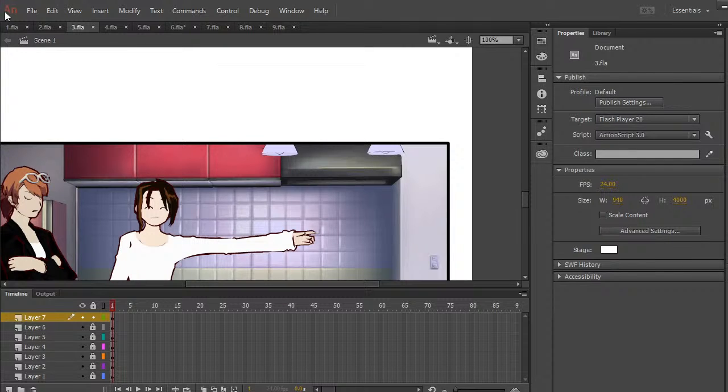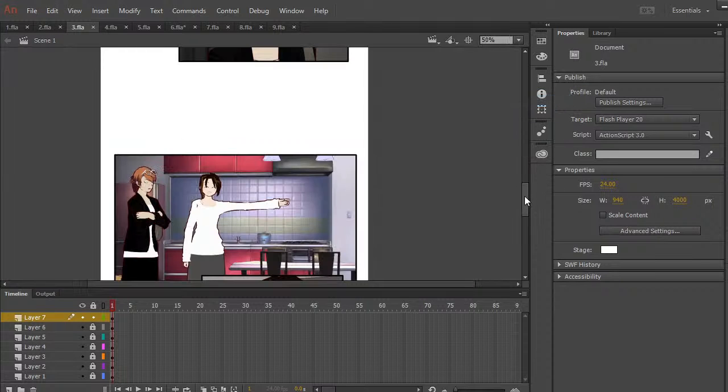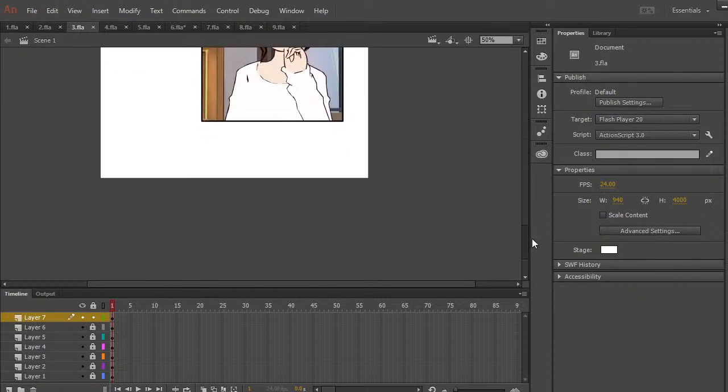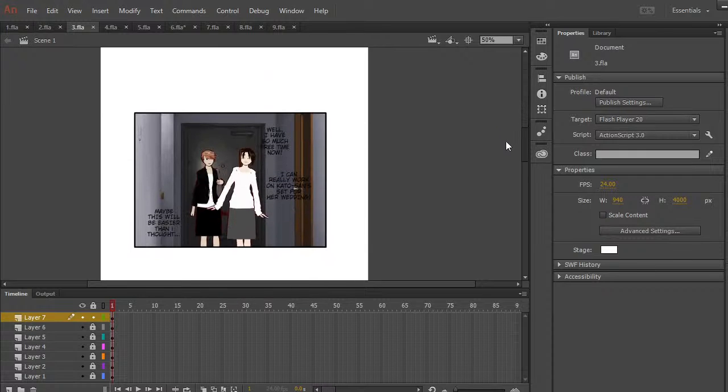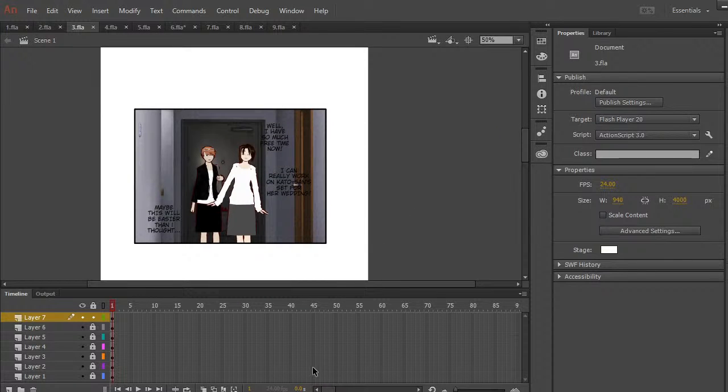Yeah, so this is the comic that I'm working on. It's a weekly series. It's up on Toptoon. I probably should put a link, although it's not for everybody. But I'm just going to be working on this, and once I finish adding in the dialogue and bubbles and stuff, I'll switch back to the other comic.